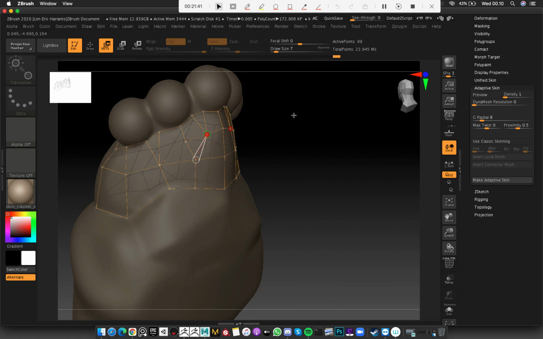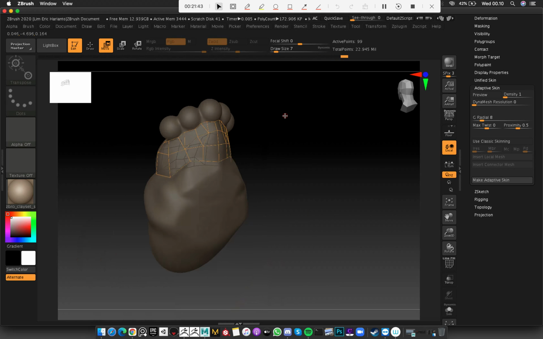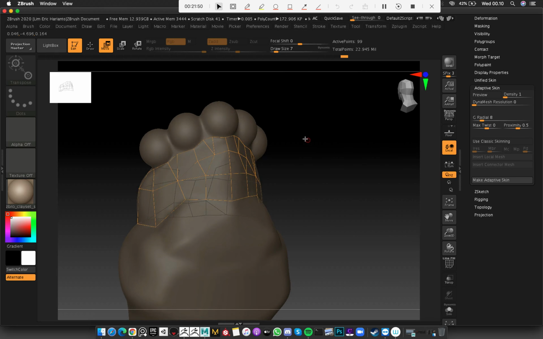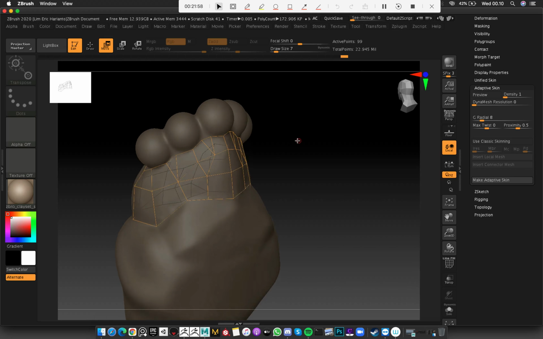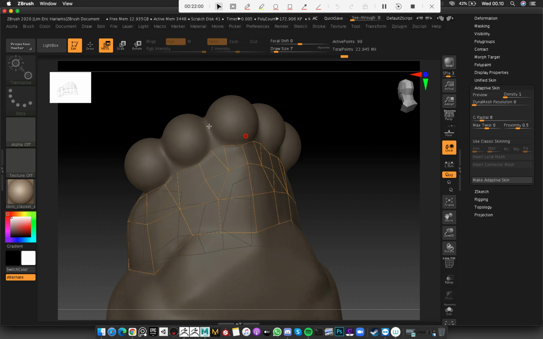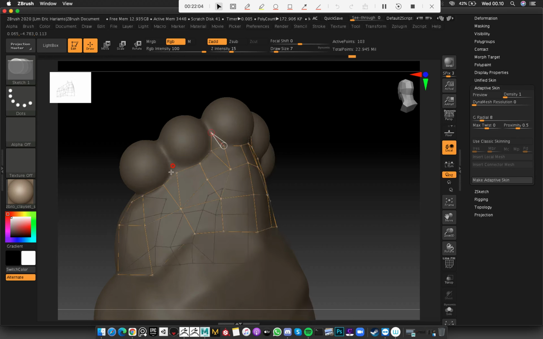Well, it's actually not really necessary for this kind of object or asset to have a very neat topology, because this kind of asset will not be animated, so it is not that important to have a very tidy topology flow.